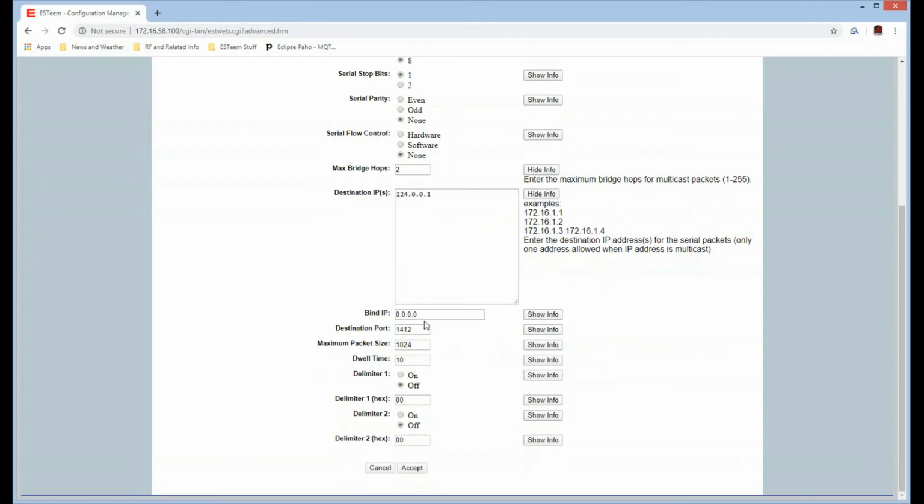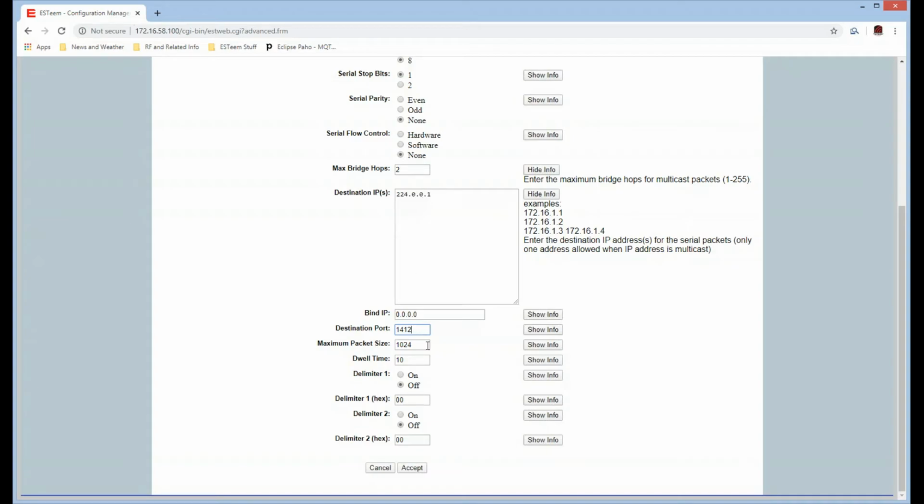The key to this, though, is once we've established whether it's going to all points or a single or multiple nodes, what allows it to pass out of the radio at the remote end is that it has to match this destination port number. So it's not only an IP, it's an IP and a port number.